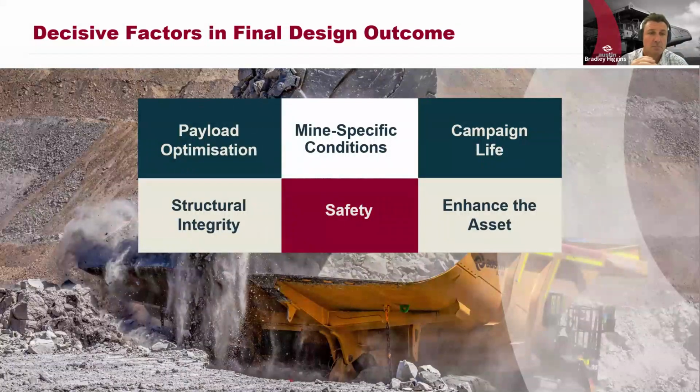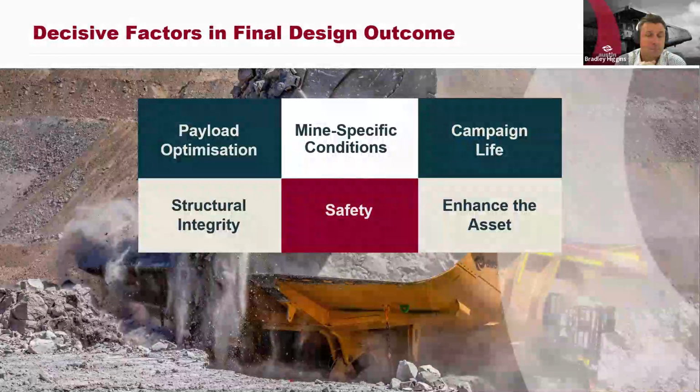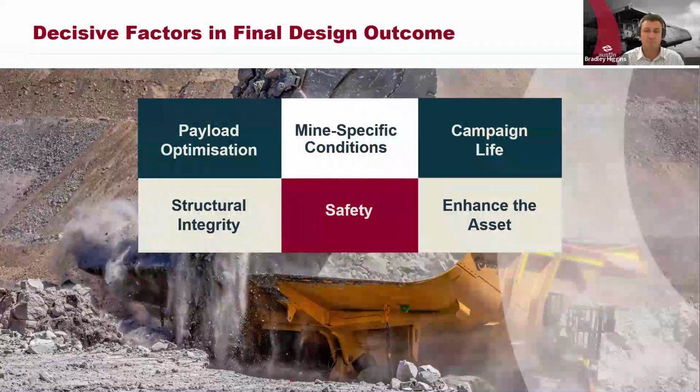Thanks, Brad and Tammy, for the introduction, everyone. I'm talking about this is a decisive factor in final design outcome. I'll start with that. When we talk about designing a mining truck, the first thing that guides us is not the payload, not productivity, but safety. At Austin Engineering, our philosophy is very clear. Safety first. A tray that compromises safety is not an innovation, it's a liability.